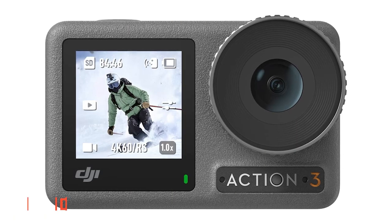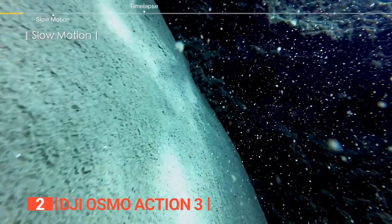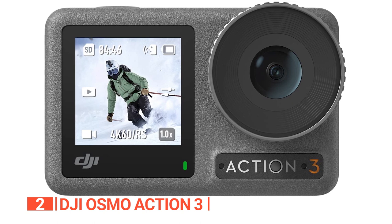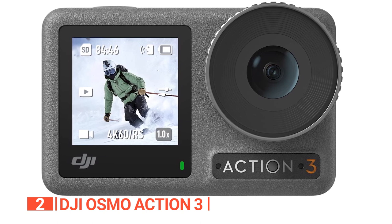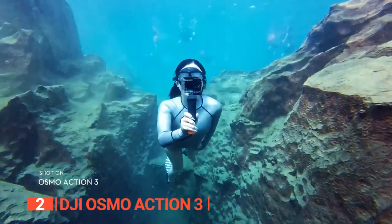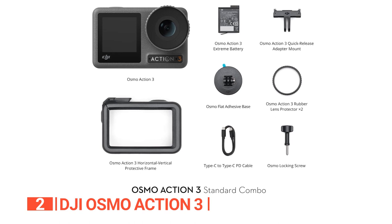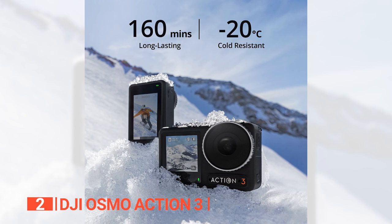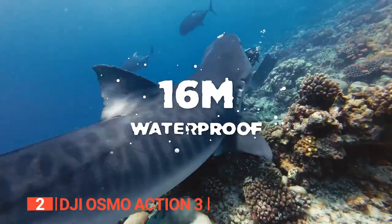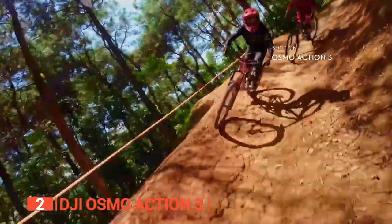The second product on this list is the DJI Osmo Action 3. Design-wise, this device may be as cookie-cutter as the action cam gets, but that doesn't mean it's not innovative and highly functional. It's essentially an extruded rectangle with a lens, a large rear touch display, and a color display on the front. It weighs 5.1 ounces and measures 1.7 x 2.8 x 1.3 inches. It is designed for mounting and, while it lacks a photo-style tripod socket, anyone will appreciate the detachable mounting clip system. It's still compatible with GoPro mounts. This camera is waterproof without needing an external case and can withstand pressure of up to 52 feet below the surface.